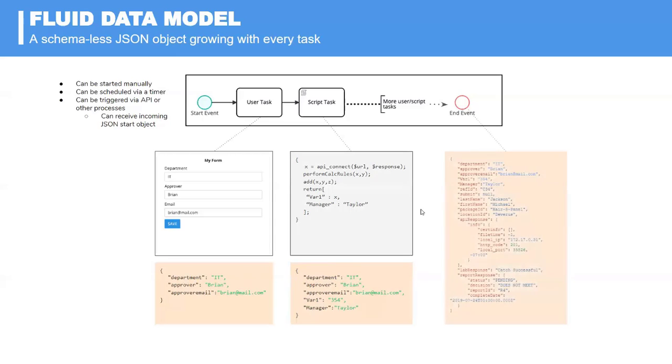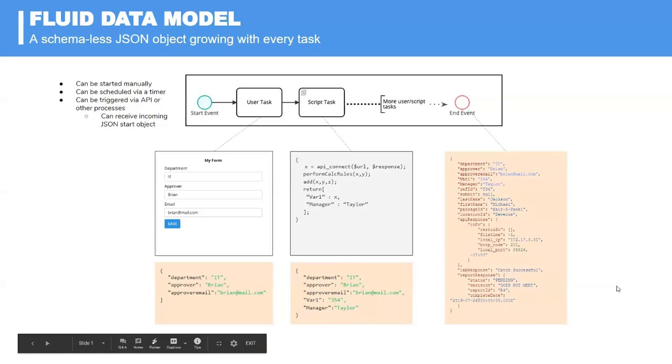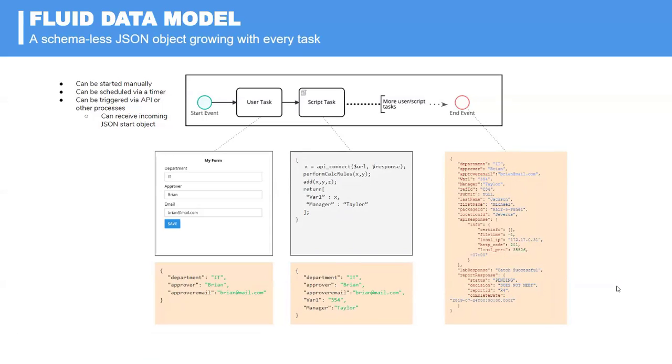Then finally, when we reach that end event, we have this complete JSON object that stores all of the information entered into the request. It's going to include the information from the screen, this script, and then all of the other screens, scripts, whatever else from the request. So all incoming data is stored in this JSON object. The other thing to note about this JSON object is that it's schemaless as well.